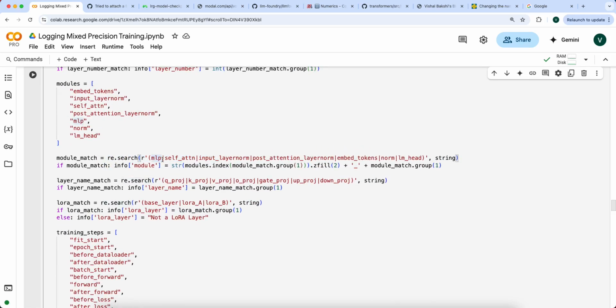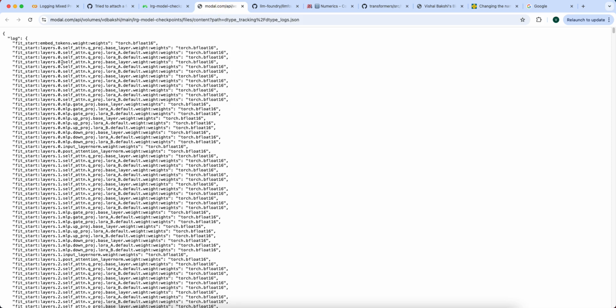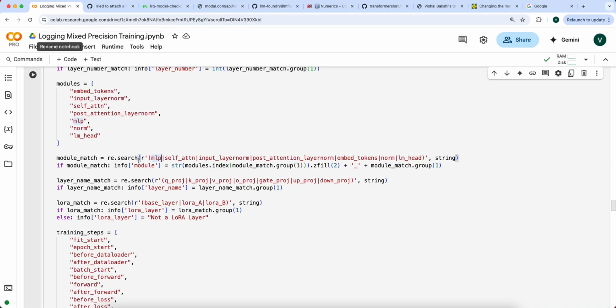So I'm going to look for my module, and I think now this is probably old. I guess it's easier to do it this way, because in some cases the module is right here, like embed tokens, but in some cases the module is after the layer number, and then there's also the layer name and things like that. So I'm just doing a regex search. I don't know if I say regex or regex. Anyways, I capture the module, and then I get a 2-digit integer, which is the index of this list that the module's in. So if it was self-attention, it would be 00, 01, 02, because when I later analyze my data, I wanted to sort it in order. And then I add an underscore, and then I have whatever the actual module name is. So 02_self_attention, for example.